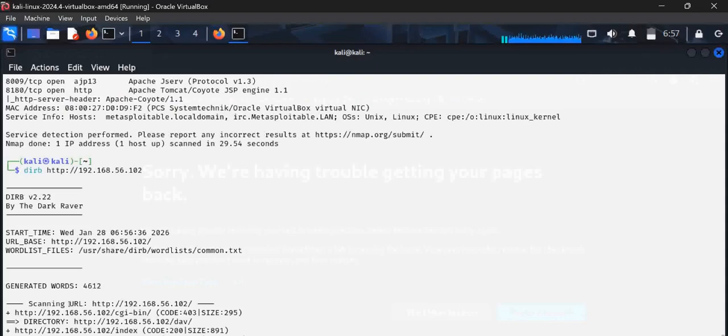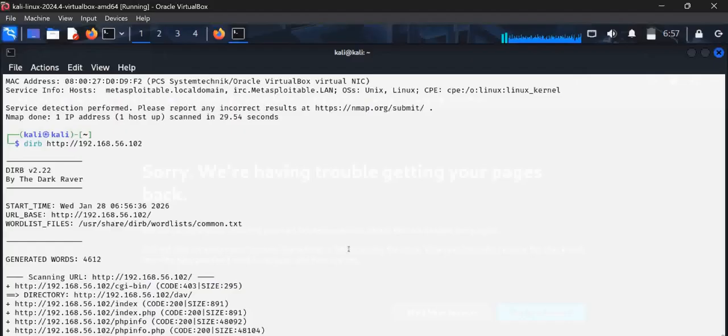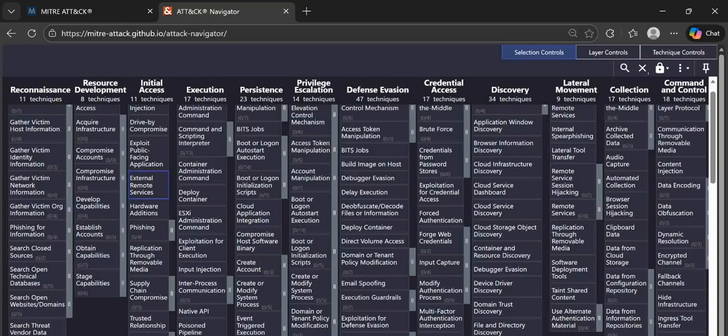So I'll switch over to my MITRE ATT&CK very briefly here. Sorry. Okay. So I'm going to search for exploit public-facing application under initial access. Here, this is it.